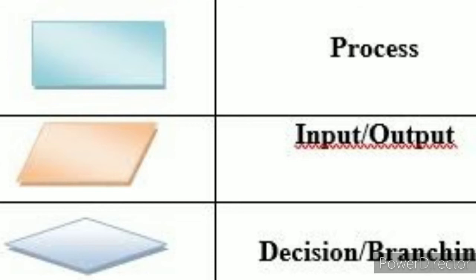And fourth is the decision symbol. The graphical symbol for decision is a diamond. Sometimes a situation comes like that, we have to take some decision in the form of yes or no. So for that we can use diamond. It is used in branching when a decision is to be made. So these are the symbols, and with the help of these symbols we can draw a flowchart, or we can represent an algorithm in pictorial form, which is called flowchart.